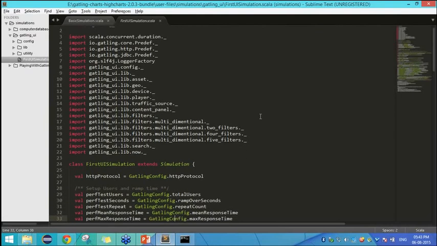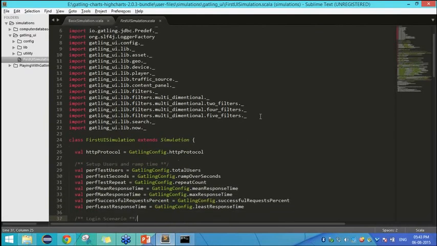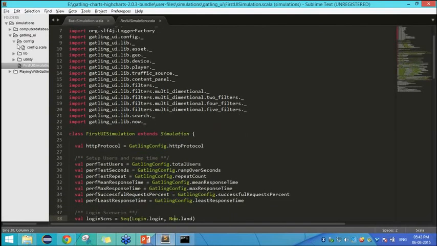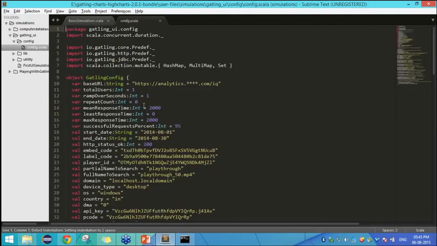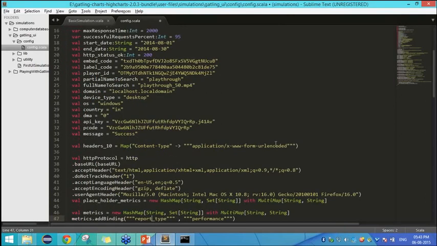I created a basic project, and there is a config file associated with it. In that I mention whatever base URL I need, how many users I want. If I increase this number, it will increase the users. The ramp-up seconds, the start date, whatever data configuration I need, whatever API key, secret key, whatever things I need, I injected over here.